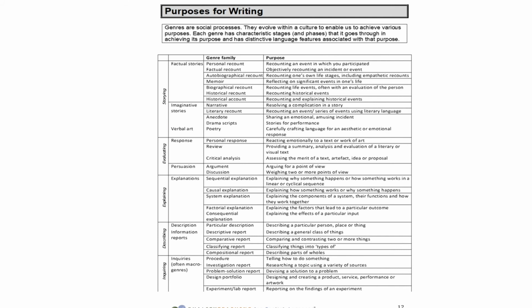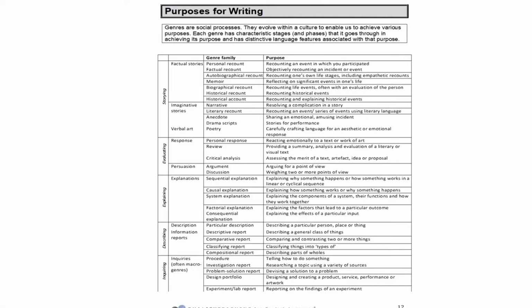In the handout, there are some purposes I would like you to identify. If you go to the last page of the handout, there's a table that summarizes the different types of text types that students will have to develop or master throughout the years of schooling. So have a look in the different discipline areas. What types of text types will the students have to achieve to undertake the task that I've noted in the table? So the curriculum topic, for example, in civics: explain how social systems work, such as systems of government.